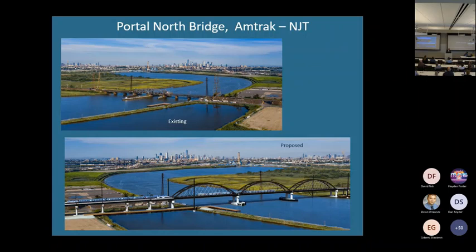We're using three. I think, Ronnie, you're fabricating some of the approaches on this, right? So there's three network arches, and I think they're actually being fabricated at different shops, interestingly. I think one's even being done by Vigor out on the West Coast. But the idea here, and getting both Amtrak and New Jersey Transit to think about this system, because they're used to trusses, right? It's really to me that these are trusses. I like to think about these as behaving like trusses, acting like trusses. They're trusses with replaceable diagonals.